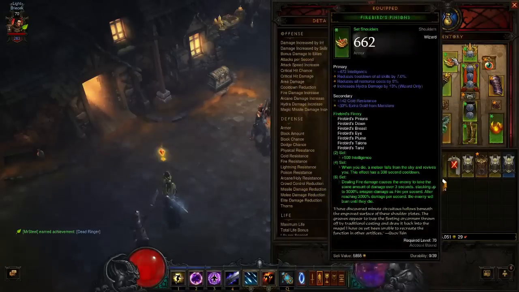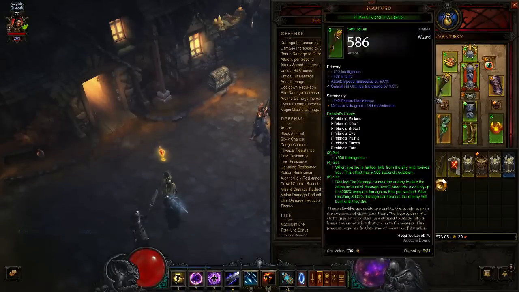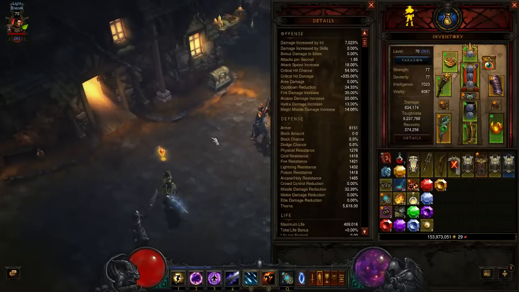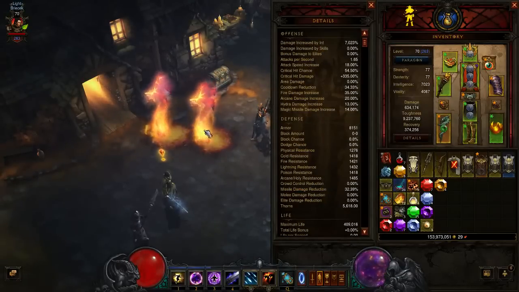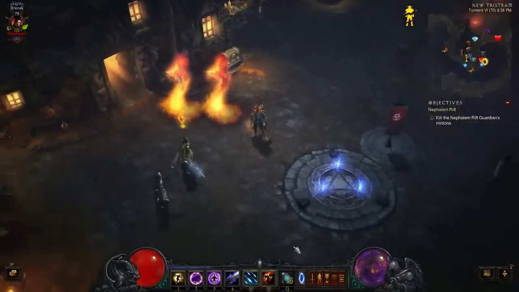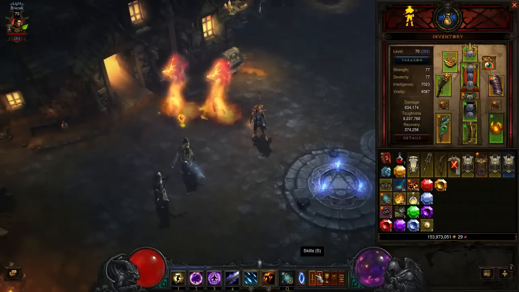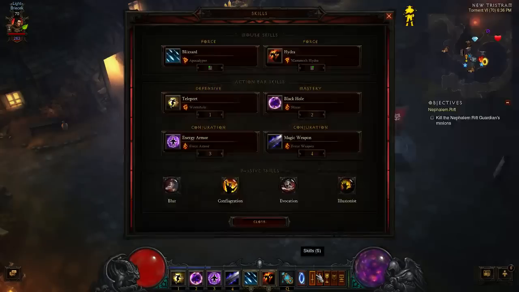And I went ahead with the Firebird build. And with this build, I automatically got, as my first legendary item, the Serpent Sparker, 2 Hydras, which makes it effective for the damage this build does. But let me get into the quick skills and Paragon levels and gear.